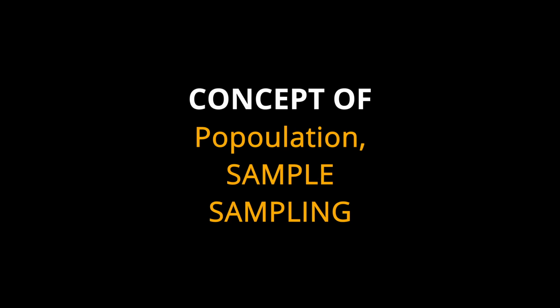Concept of sample and sampling. Population. It refers to the totality of objects or individuals regarding which inferences are to be made in sampling. We can also define it as the group of people, atoms or units under investigation, and it includes every individual. So, a question arises, what is sample?